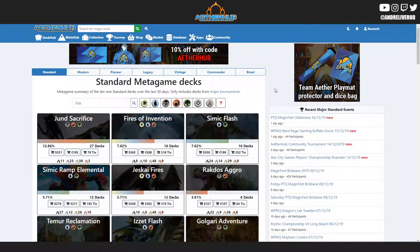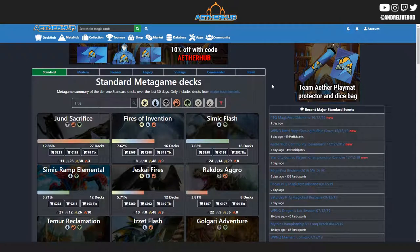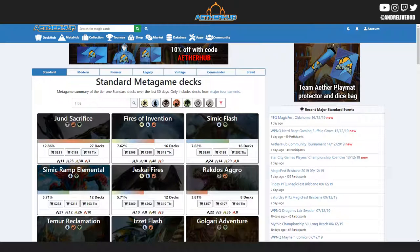Let's start by looking at the old design. There are several things I didn't like about it. I think the background color doesn't play well with all the cards and all the sectioning going on. There are also a lot of borders that I wanted to get rid of. This is especially visible in light mode — in dark mode it looks a little bit better.